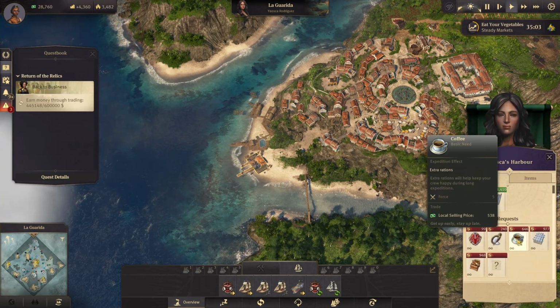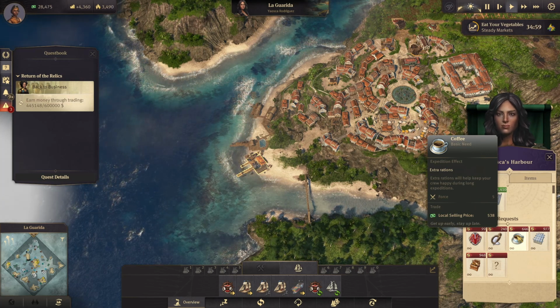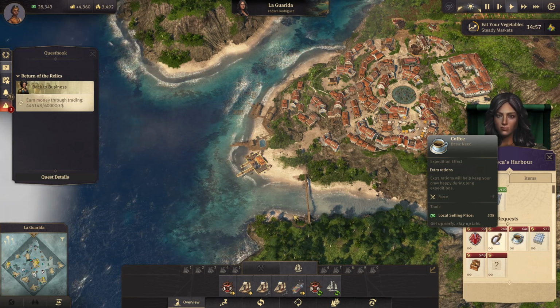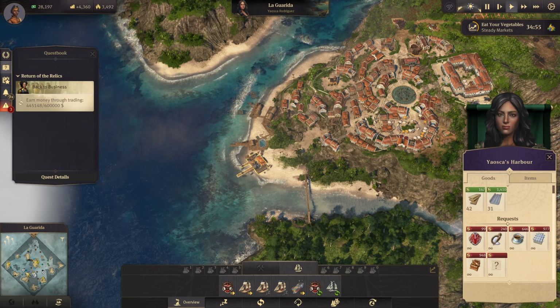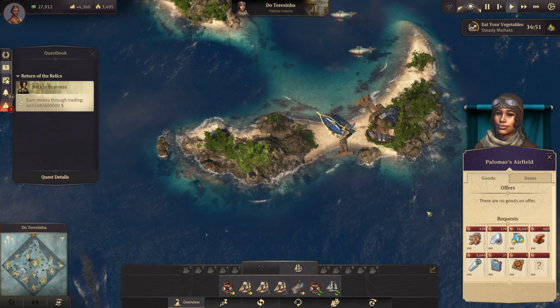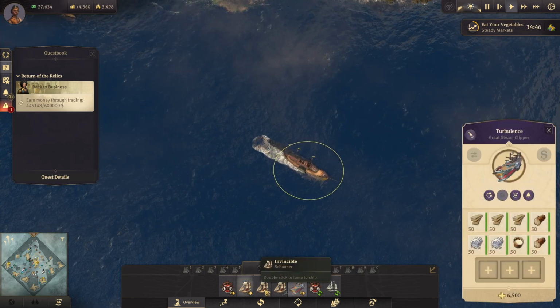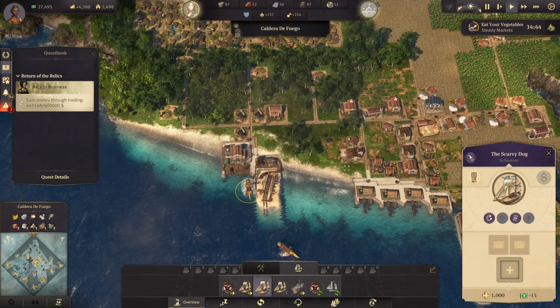Coffee over here we have 640, whereas the local price is 500. So that's really an interesting one. No. Nobody is actually buying the RAM, so we can sell it anywhere we want. Okay.